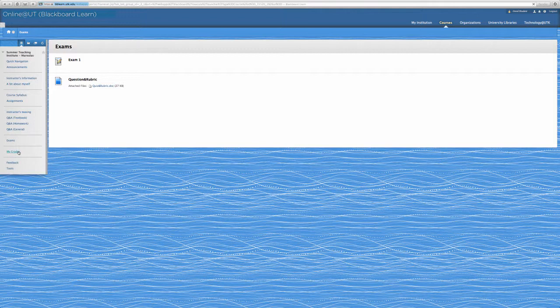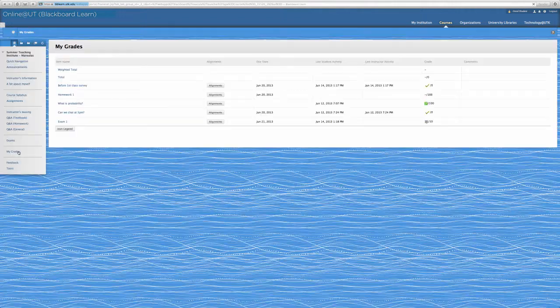The grades will be posted on this link, my grades. You can see the forum, what is probability, homework 1 and exam number 1 and things like that. Every grade that you receive, you should go and check on my grades.